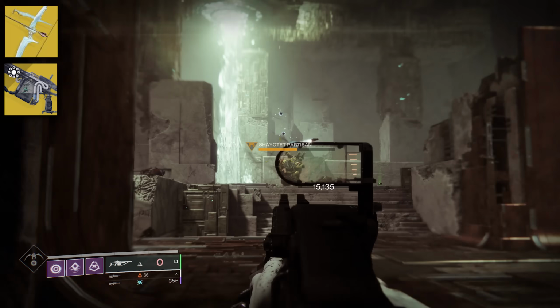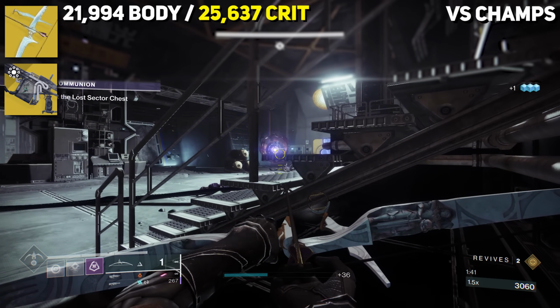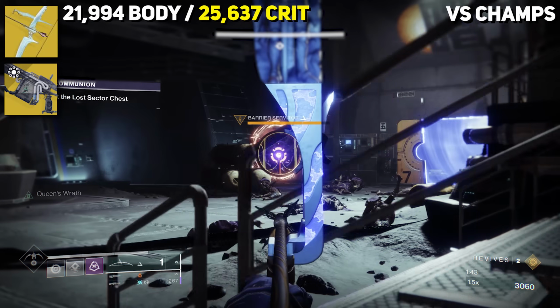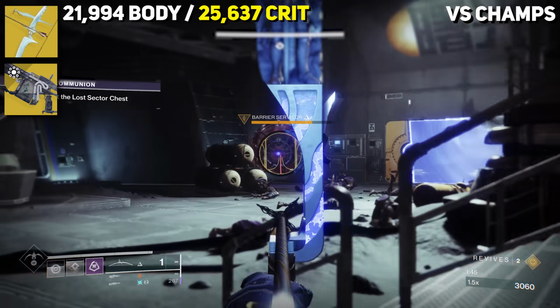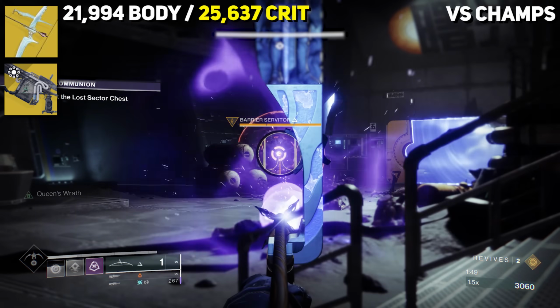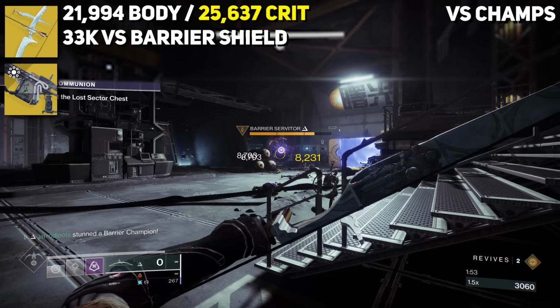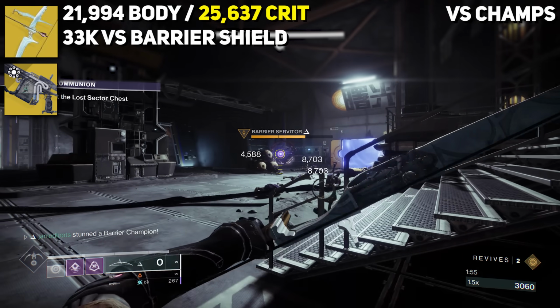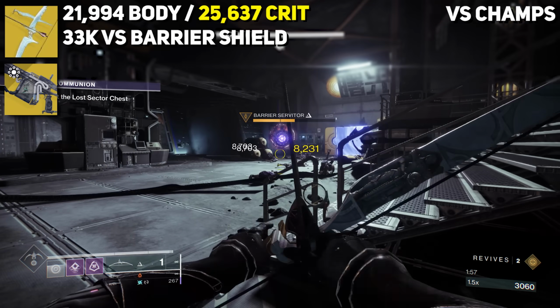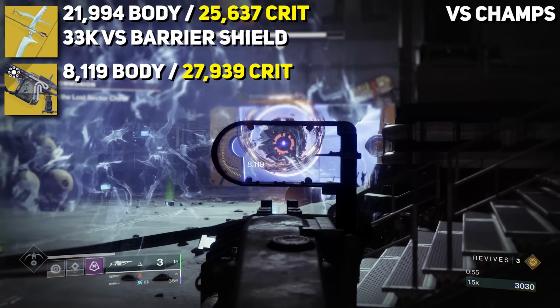Now, against champions, we see this in effect. Wish-Ender was doing body shot damage with Broadhead around 21,994, crit with Broadhead around 25,637. Now, Wish-Ender damage versus barrier champion shields is around that 33k mark, as that Broadhead tick damage changes sometimes, but from what we were gathering, somewhere around 33,000. Now, Arbalest body is 8,119, crit is 27,939.